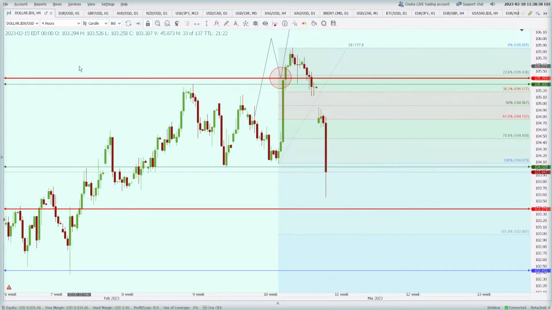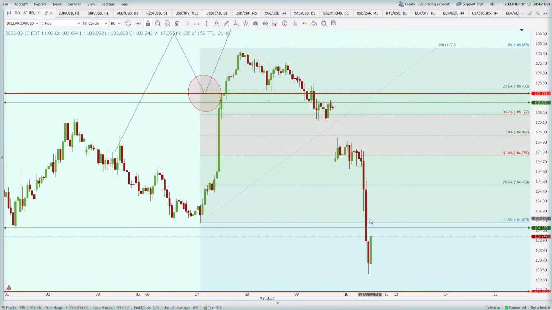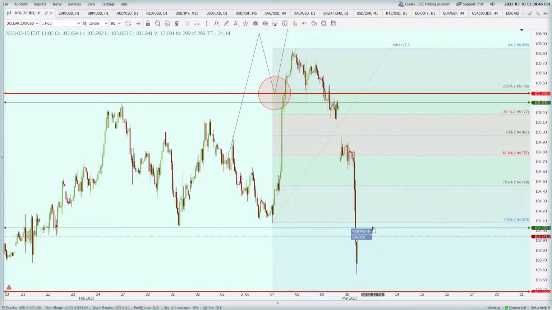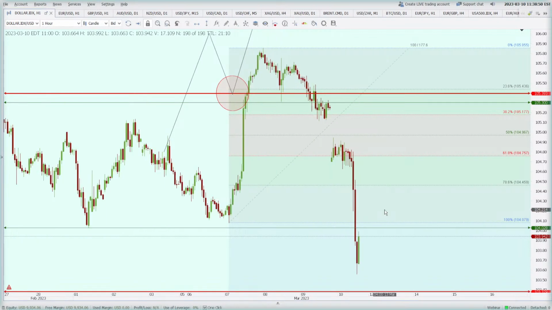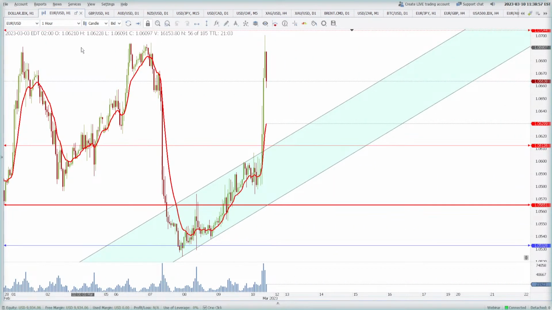This is the dollar index, guys. On the hourly, you will see that the clear breakdown has already occurred, and the price is now headed towards this level again to test it as the fresh resistance. Let us see how things unfold when the price reaches here, and that we will be able to witness only on Monday, maybe. Okay, guys, what about the euro, by the way?